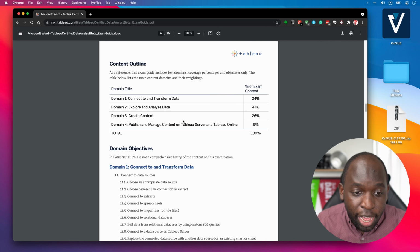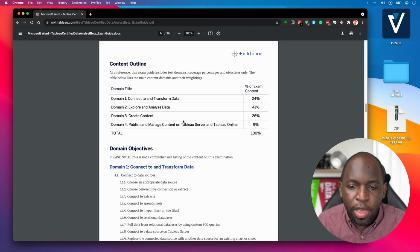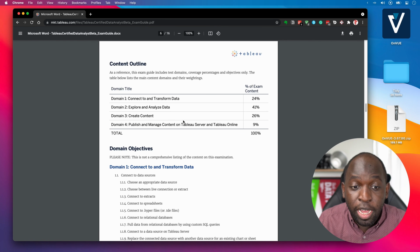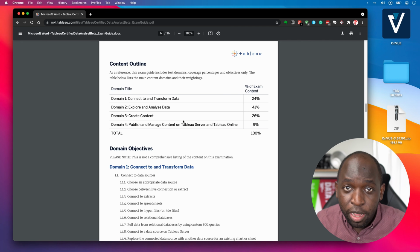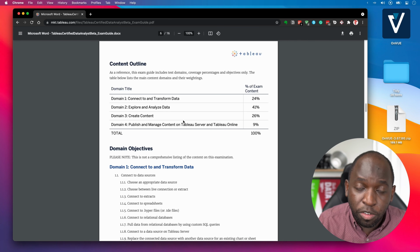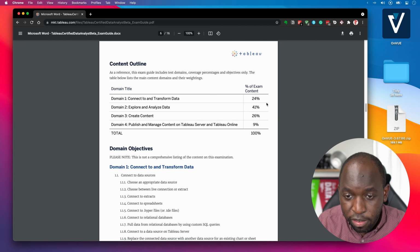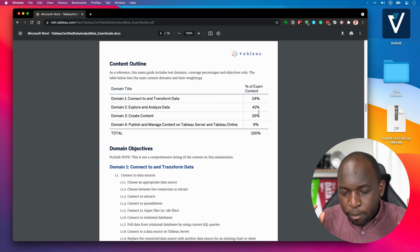And the final one, this one's only got 10% of the exam, but to be honest with you, it felt like I wasn't really asked the question in this particular domain because there was so few questions on it. So call it 10% in terms of how you rationalize how you're going to learn this. But in essence, you could almost sit the exam without knowing much about domain 4 and technically still pass it. The reason for that is because the pass mark is 750 out of 1,000, essentially 75%. And so if you look at these percentages here, you can see that, well, if you scored 90%, you'd be perfectly fine. But it's not as simple as that.